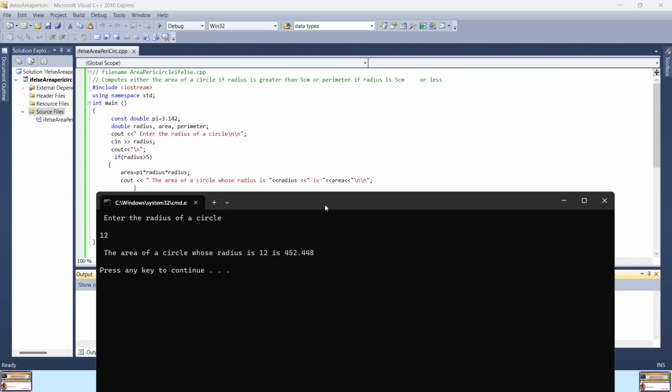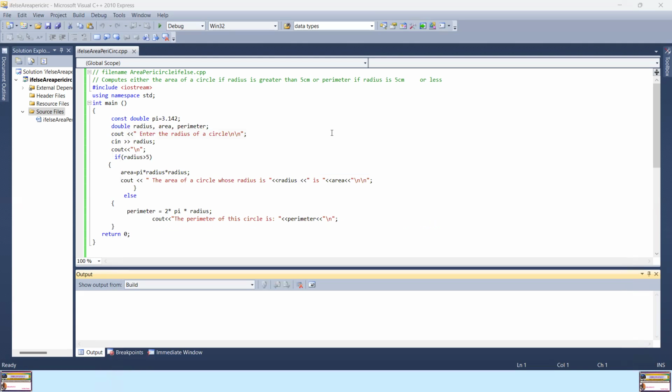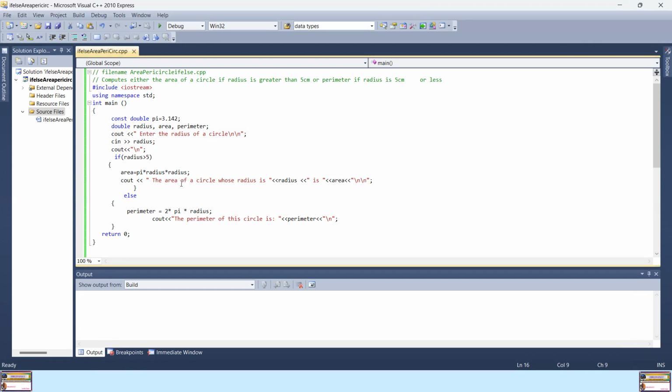So that is the section which has been executed. So I can press enter key. Always remember to make your program more readable. So like this brace here can move a little bit there. Like that. So that's how you code your program implementing if, else construct.